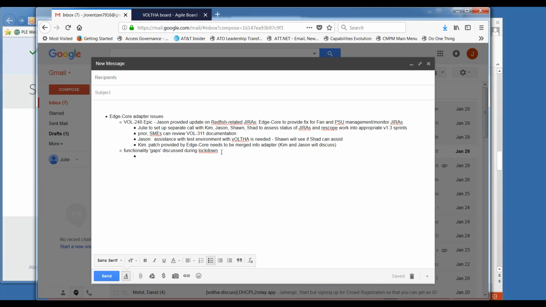The gap right now is EdgeCore being BAL and a new framework in there, with no legacy framework on which to manipulate everything. It's different. So my point was that some of this stuff is VOLTHA in general and not specifically EdgeCore. I wonder what my list has identified. It's two categories: EdgeCore only, VOLTHA only, and then VOLTHA and adapter. That's how I think the list categories are broken down.